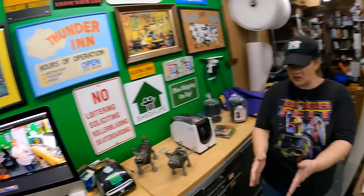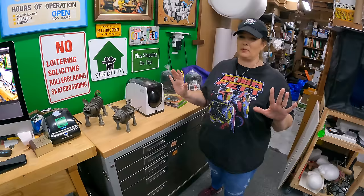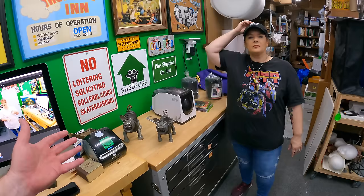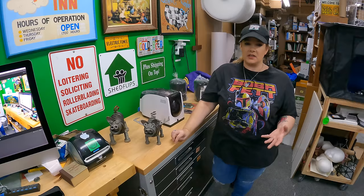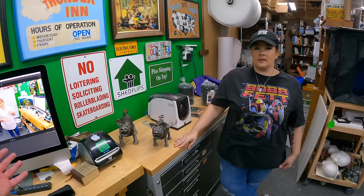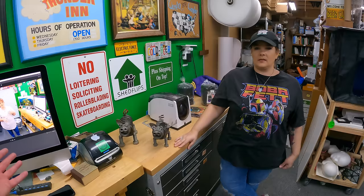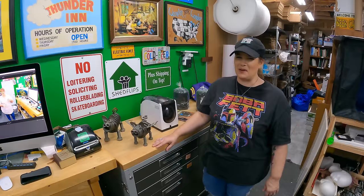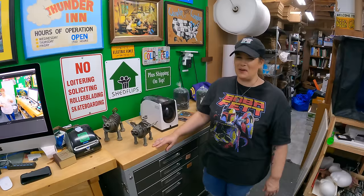There's a table laid out with the stuff they made, and then there's a fence right behind the table and they're standing there looking at people buying their stuff. Some of them are serious craftsmen who want to sell their work. They have a woodworking shop in there where they make really nice rockers and stuff that sells out every rodeo. A lot of them are learning vocational skills like welding or woodworking for when they get out.